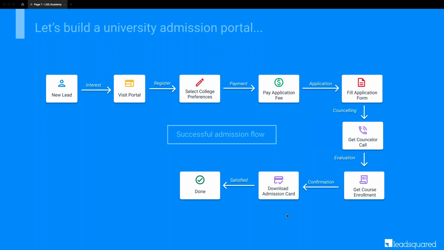After confirmation, he should be able to download an admission form or a brochure. After that, he's done. He can start from the next July or next fall course session. So that is a sample university workflow.